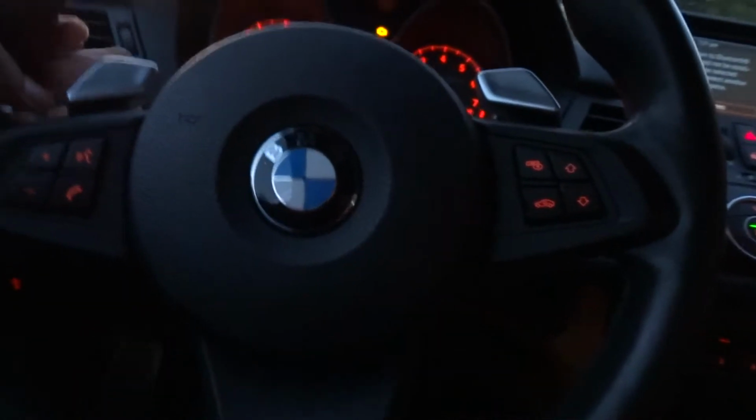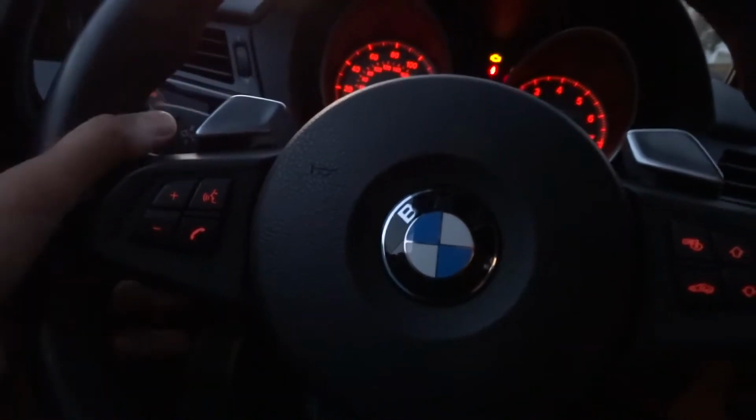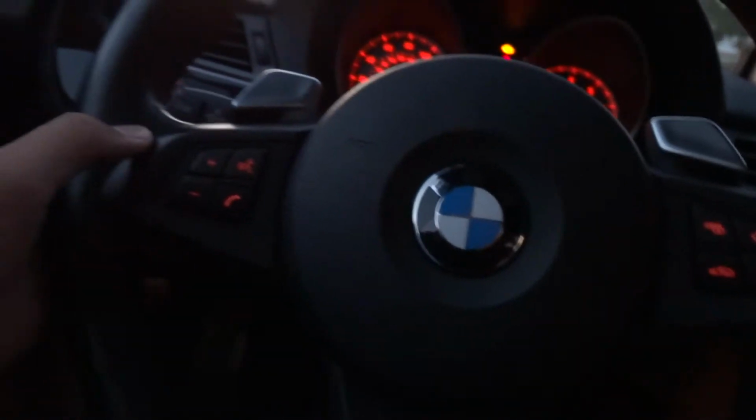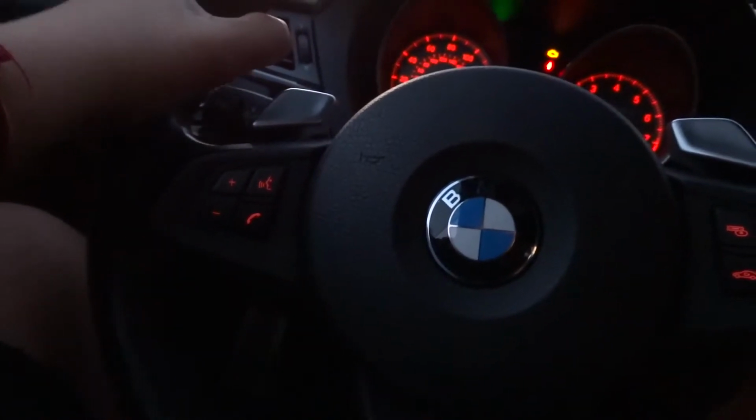And you do have full paddle shifters on your steering wheel as well. Which is actually pretty neat how these curve in and work. It's pretty cool for the Z4. Full indicators, which you push down.